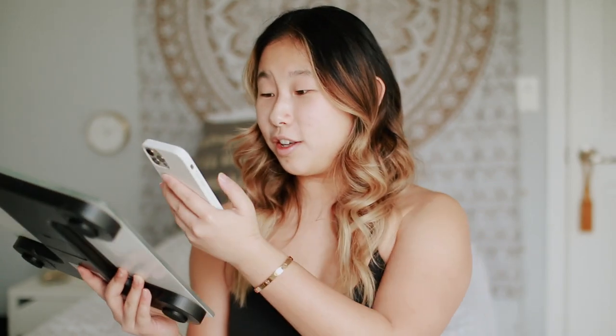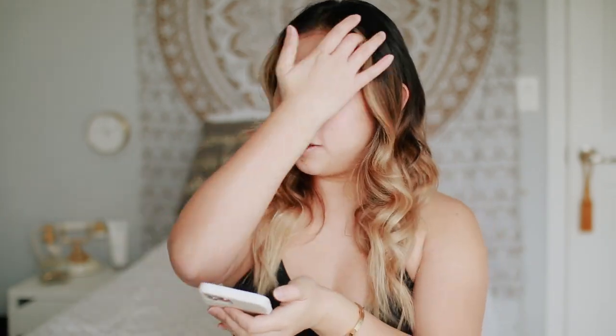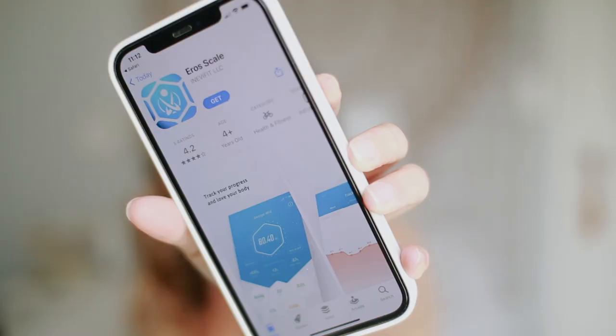Now I'm going to test this out — it's really simple because you just scan the QR code and it takes you to download the free app, then you just create an account and get to see all of your measurements. This really helps with tracking your progress. I really want to know what my body's made up of, because the last time I weighed myself it wasn't with a smart scale and I was like, 'This cannot be my weight.' It'll be so nice to know each individual measurement. So without further ado, let's give this a try — first I'll scan the QR code. It takes me right to the Arrows scale app.